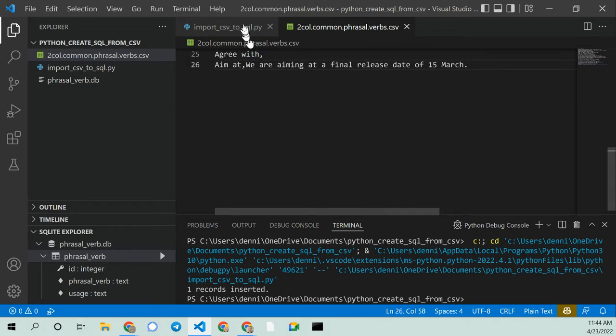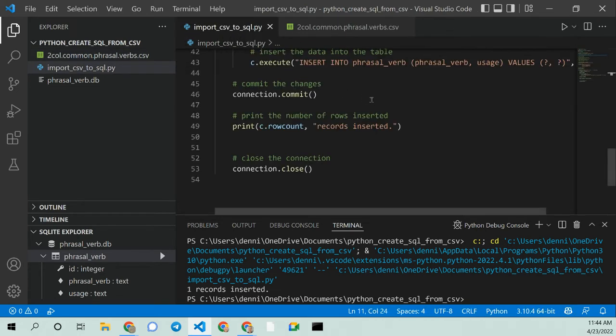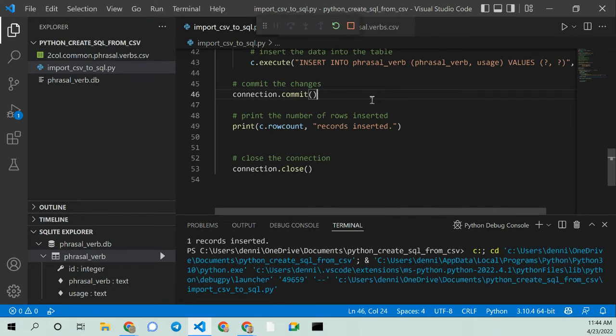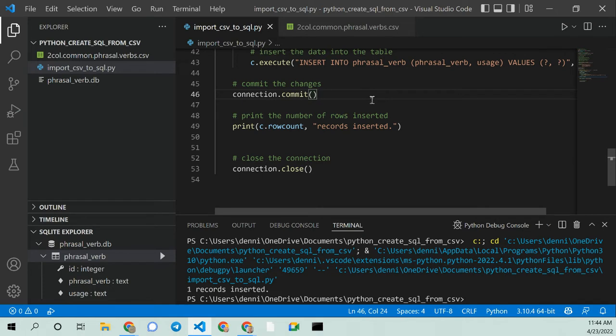Now save this, go back here, Control F5 to run it, and I should get an error. And I didn't. Oh my gosh. Now I'm really confused.